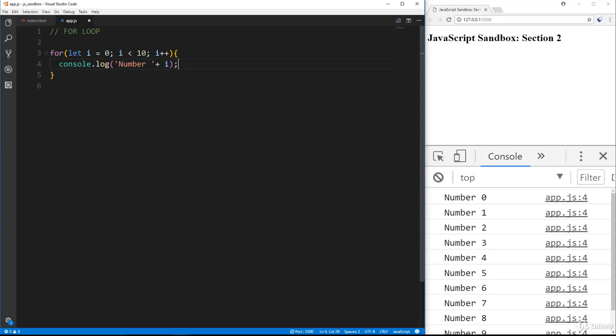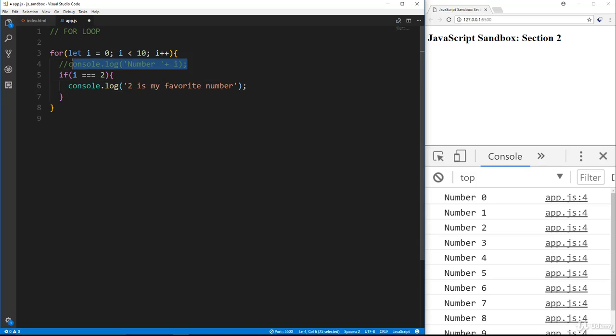Alright, so what we would do here, let me just comment this out, is we would put an if statement. So we'd say if i is equal to 2, then let's do a console.log, and we'll just say 2 is my favorite number.